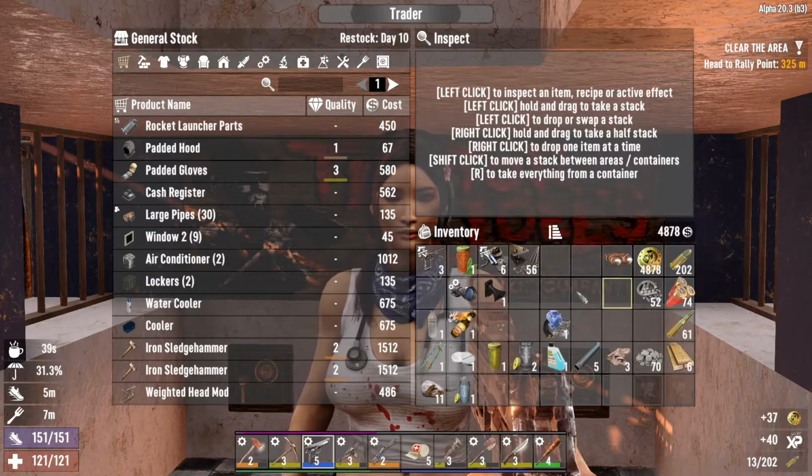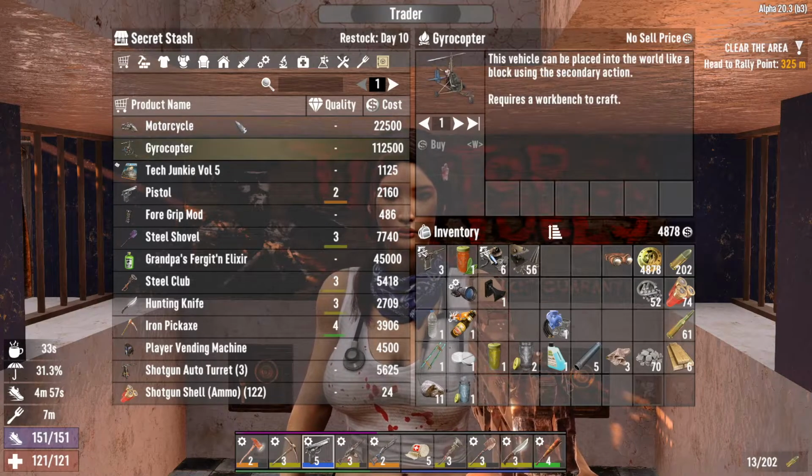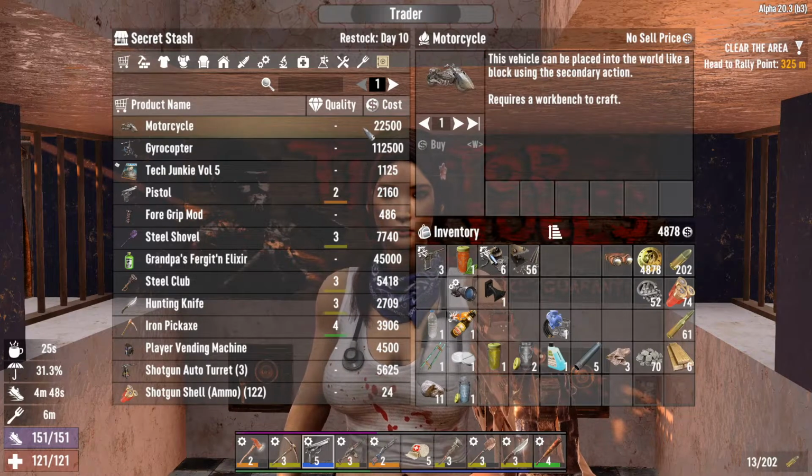Baton parts, you can have those. I don't really want those. All right, what do we got? The gyrocopter. I think the gyrocopter is a death machine for me since I don't know how to fly it anyway. Maybe somewhere down the line I'll get that, but it's also 112,000, so I'm not going to do that. Remember, if we find a sugar butts, I can break that down to just under 20,000 for the motorcycle.